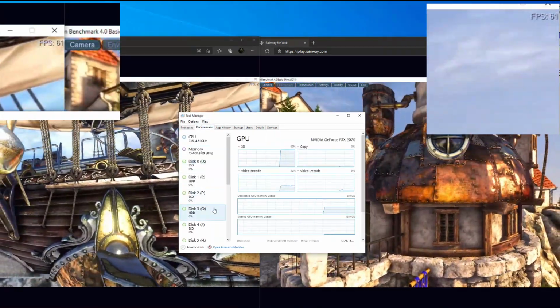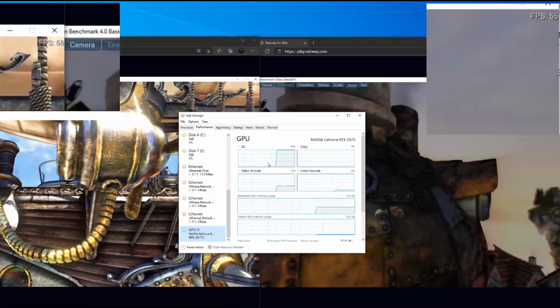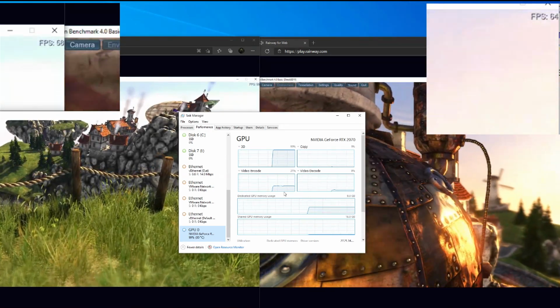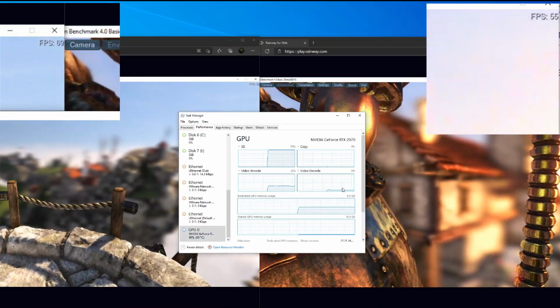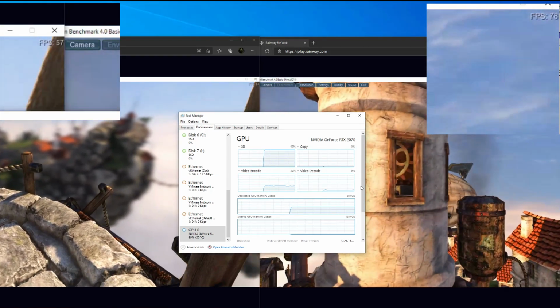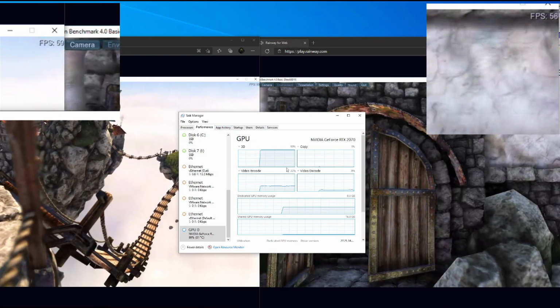But 90%. So it is video encoding. It is decoding. We have two virtual machines fully working and streaming.